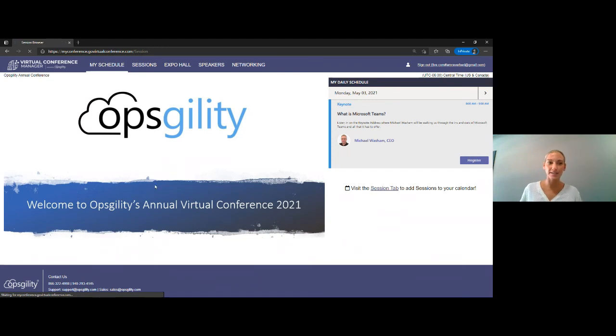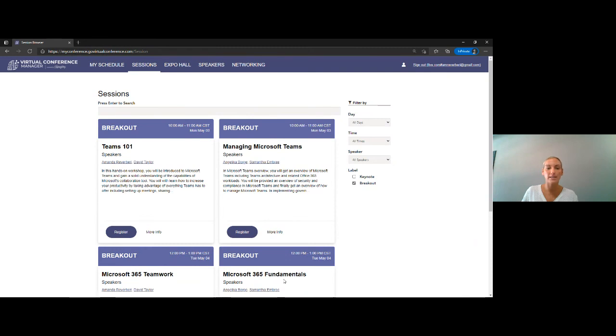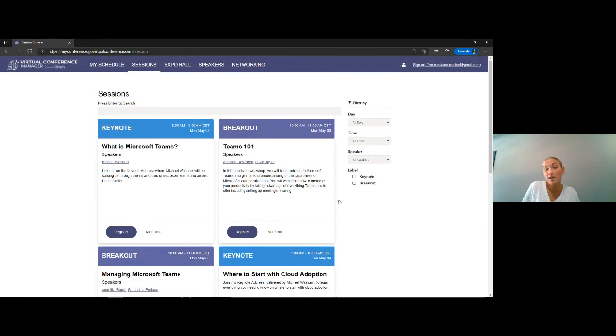So we have that awesome feature where if I press the sessions tab here or here, you're brought to see all the sessions that are available during this event. You can search for sessions through a text space, by day, time, and speaker. We even have different types of filters like label, audience, and level. So you can label your sessions. I want to see all of the breakouts happening, and that will filter all of the breakouts happening in the event. Likewise, if it was maybe an organization-wide event, we can do it by audience, and I want to filter by all the sales, all sessions relevant to sales.